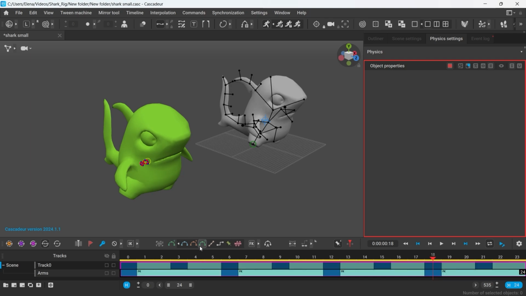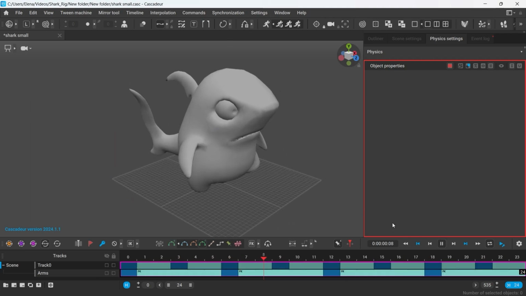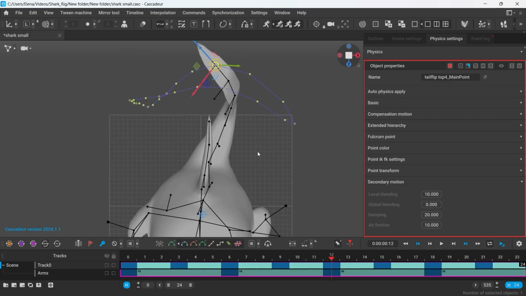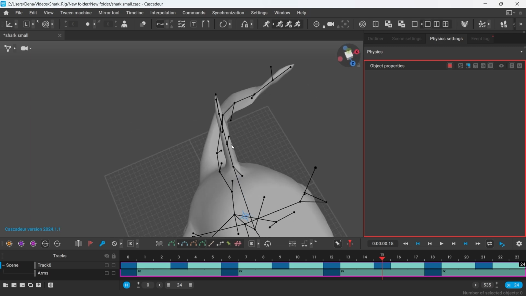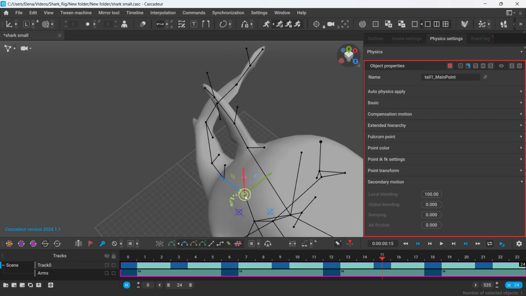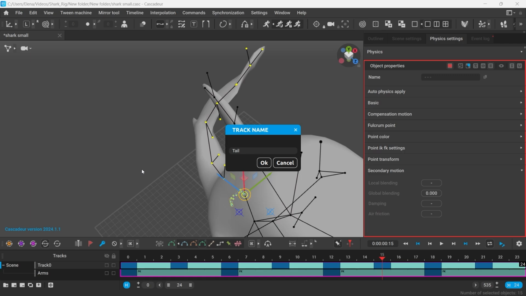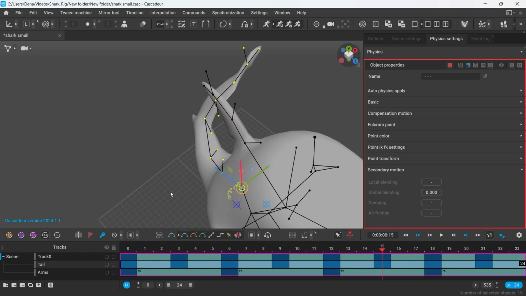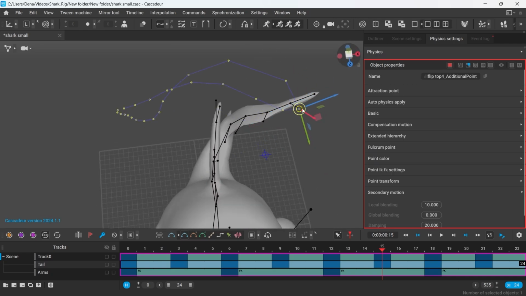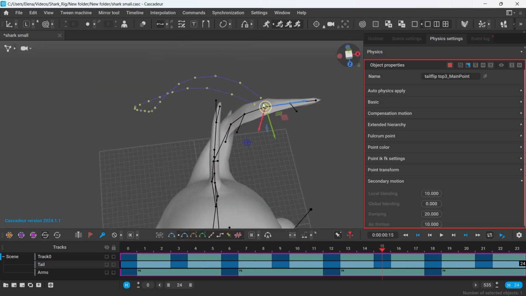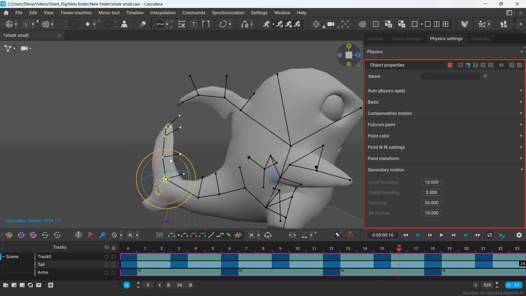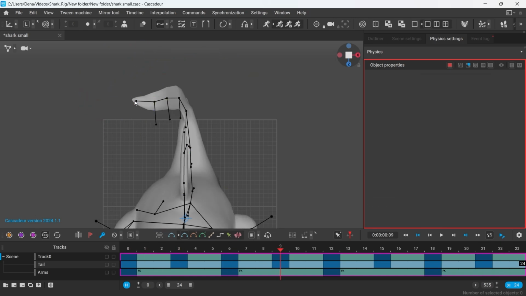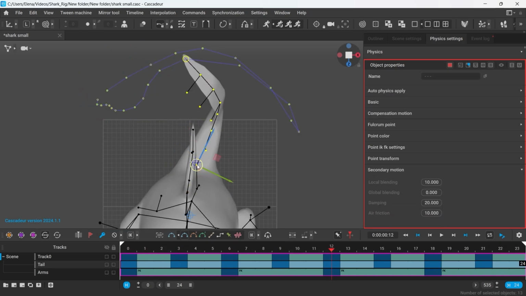But I still want to work on it for a little bit longer, so I'm gonna go back to interpolation. I want to smooth some of the details, so I'm going to be manually correcting them. By the way, right here it's a good idea to select a separate track for the tail. Auto physics has already done most of the work here. I'm just polishing some details. I'm using trajectories here to make all the movements a lot smoother.